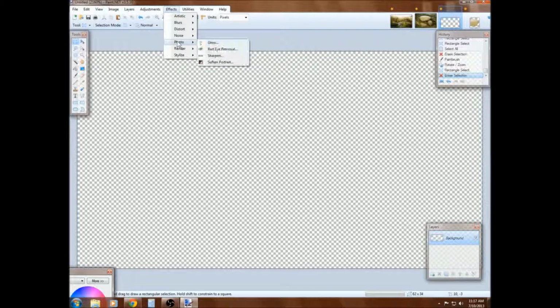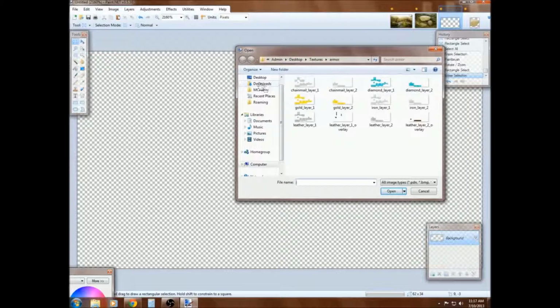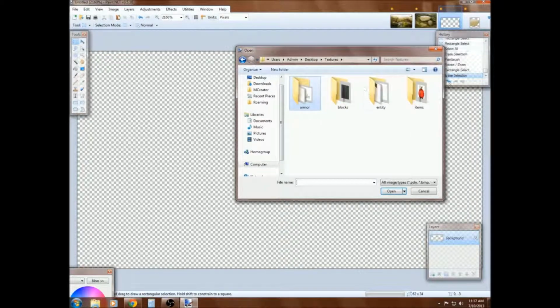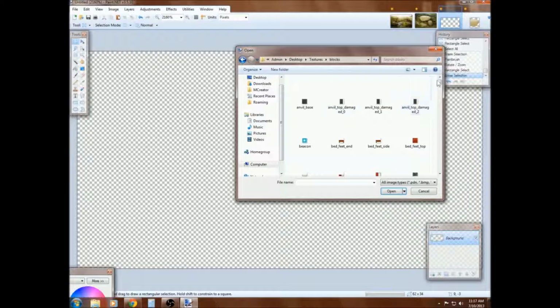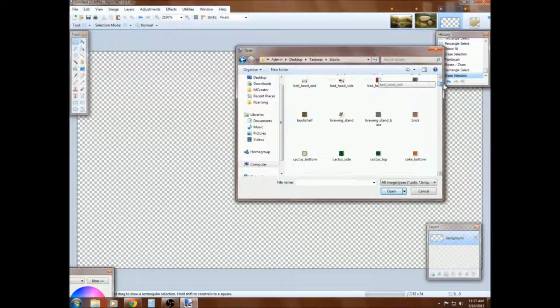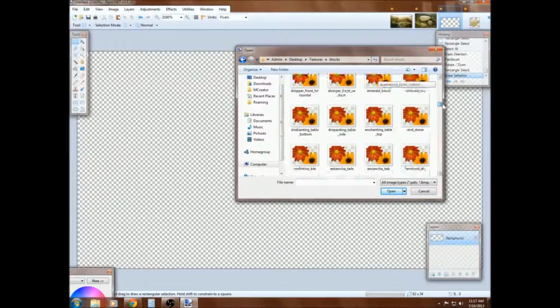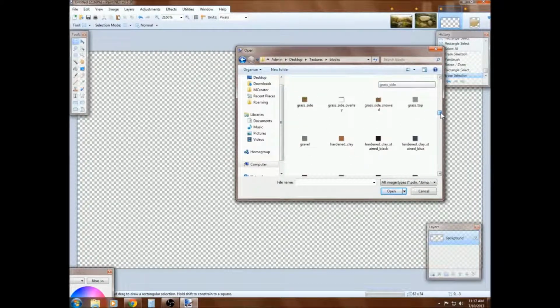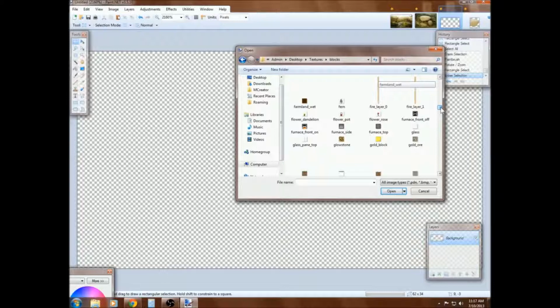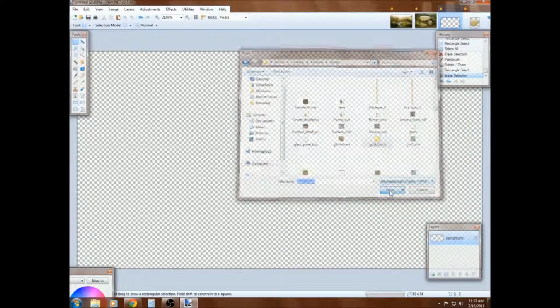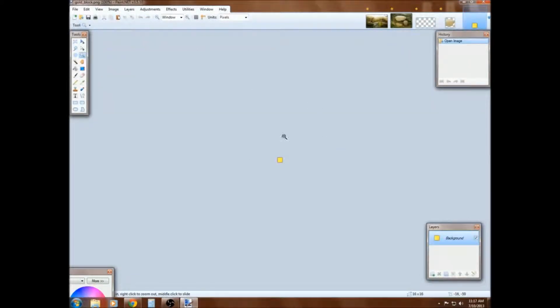Effects. I'm not going to cover a lot of effects because most of them don't work with Minecraft that well on a 16x16 texture, but let's open up a texture we have from our files that we added. So let's see, I'm thinking it's a pretty smooth texture. Let's do gold block. Okay, so we have our gold block. We zoom in.